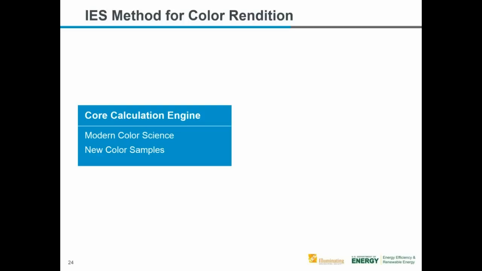The IES method has many different components, but they are unified with a single underlying self-consistent calculation engine. If you open the TM30 document, it may at first be intimidating because the underlying color science requires a healthy dose of math, including matrices, integrals, logarithmic transforms, and the like. However, if you prefer, you can treat the computations as a magic box, where the input is a light source spectral power distribution, and the output is a series of indices and graphics, all of which are relatively easy to interpret and understand. As Mike mentioned earlier, if you're interested in the math, you can tune in to next week's webinar. Today, I'm going to focus on interpreting the outputs.